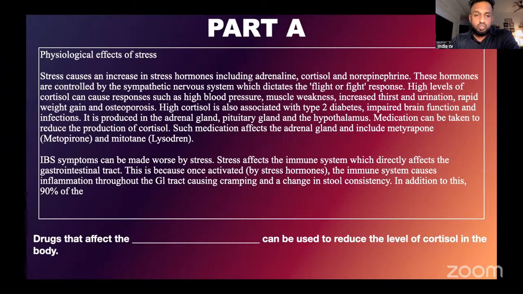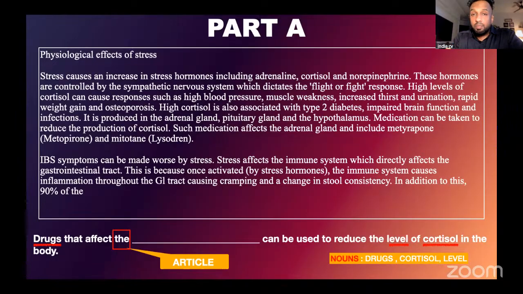So if you look at this question, the first step that I'll do is locate this word. This is an article, the. As per the table that I've shown you, if you have this article, the answer can be predicted as a noun. So obviously my answer is going to be a noun. After this, I will read this question and underline the nouns and verbs. What are the nouns over here? You can see drugs, level, and cortisol. These are the nouns in this question. Noun means name. Drug is a common noun. Cortisol is a proper noun.